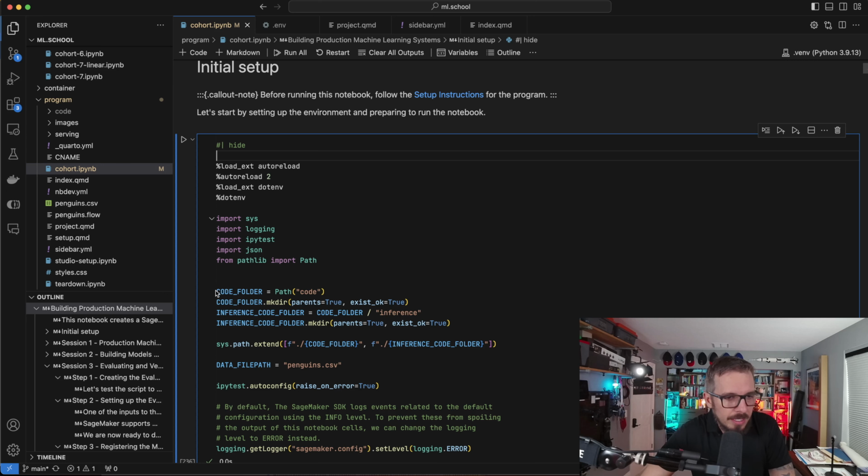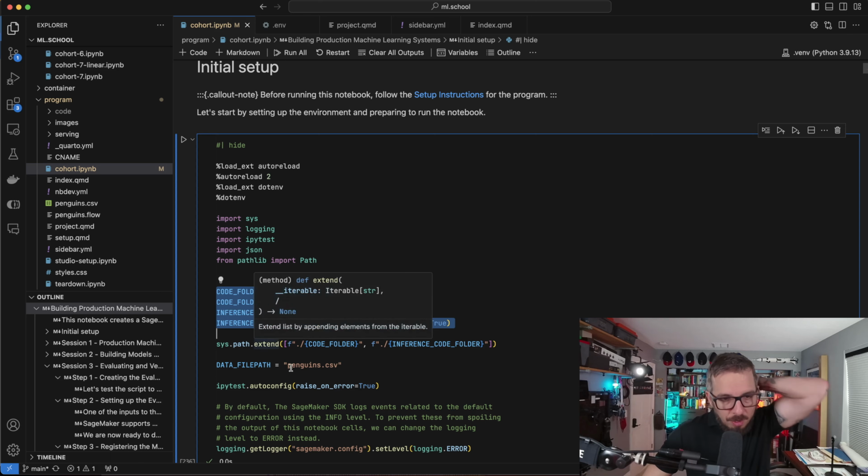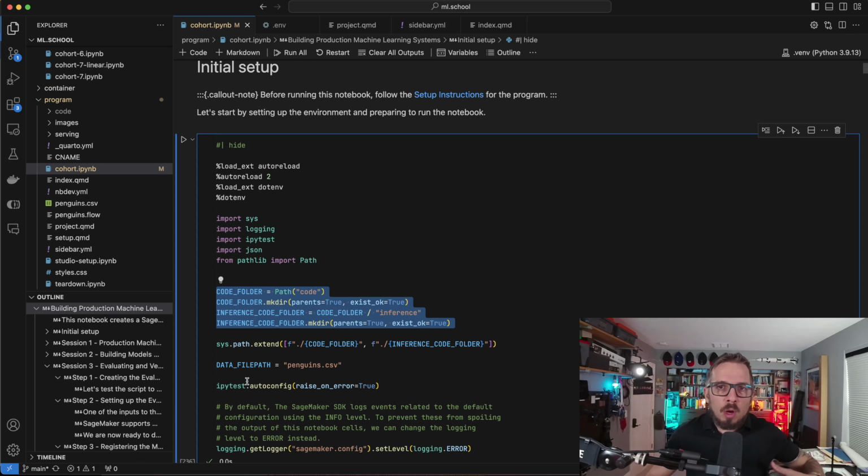So first, I'm going to create 2 folders, and one of them is called code. So you're gonna see that code folder within your local environment after you run this cell. I'm gonna create that folder because I'm gonna be generating scripts and I'm gonna be saving all of those scripts in that folder, right? I'm gonna be creating two of these folders, code and inference, which will go inside code.